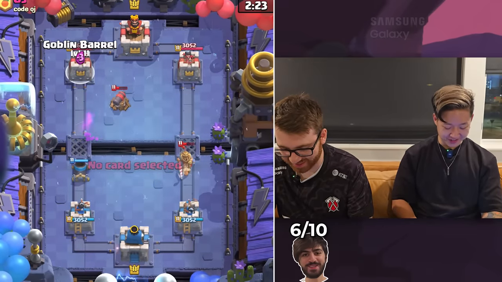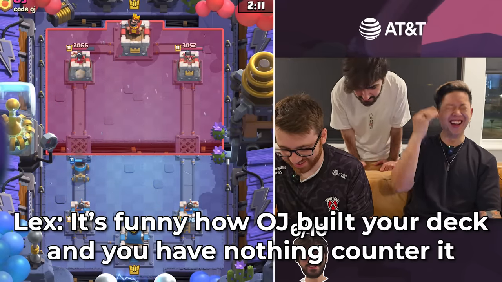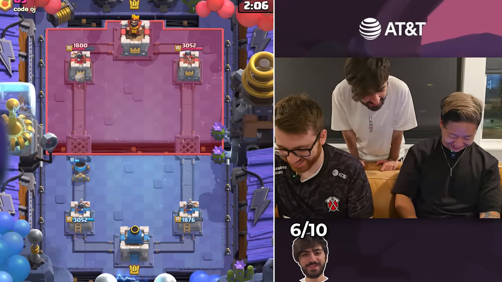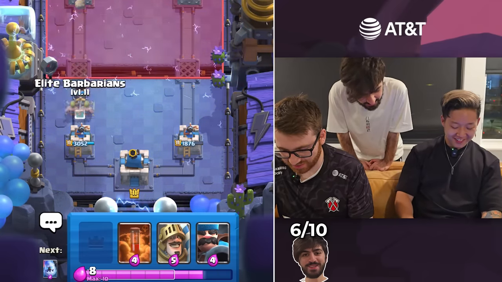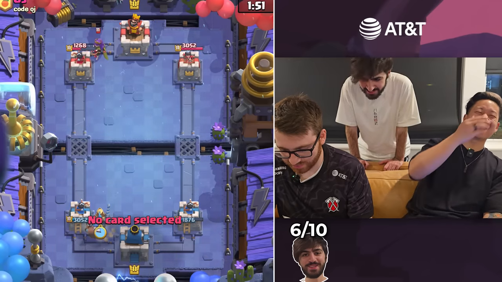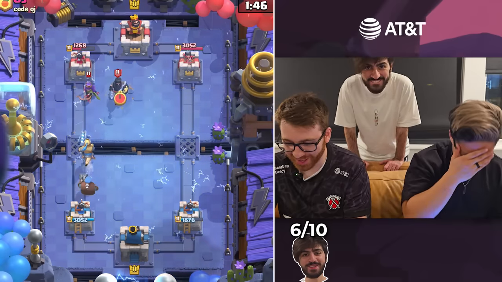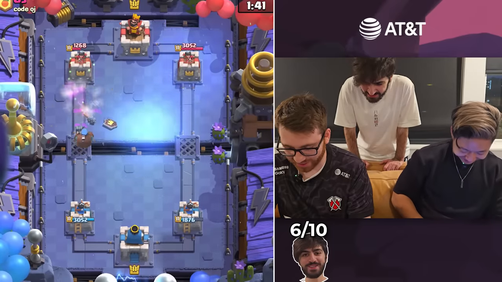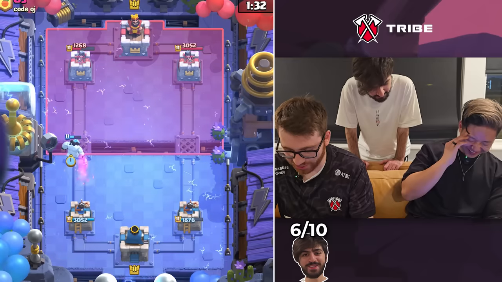I'm gonna let that prince slide. I got nothing for this. Funny how OJ built your deck, you have nothing to counter. No, it's random, I swear. Like, I have prince, e-barbs on here, and the hunter is actually gonna die to the lightning. Wait. Archer Queen dies to the lightning, it's the worst one to bring. Oh no. You put it in there, OJ! You literally put her in there! I told you can change it! Oh my god. I told you can change their deck and he said it looks fine! OJ, you set me up for failure.